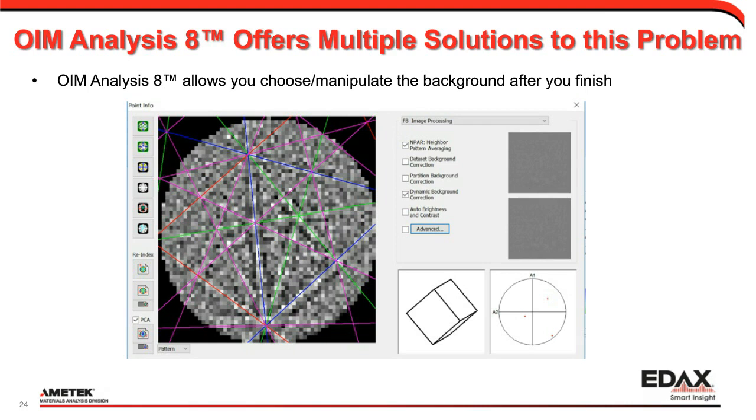So if I have a background already done, we save that with the background done. Now I can still throw another background on top of that, but just consider that in general, if you do have a background on it, and you do some sort of fancy background, maybe a dynamic one that gives you a little contrast, you're basically starting with a pattern that's not that great to begin with. Because of that, you might have issues doing some of this post-processing. But in this case, I routinely will collect data either with no background nowadays or with just a standard background and fiddle with it after the fact.